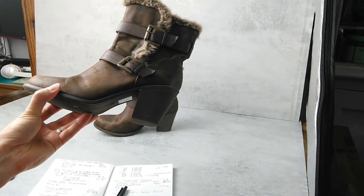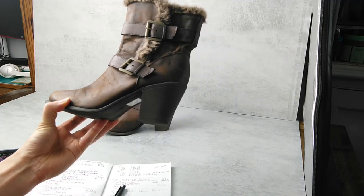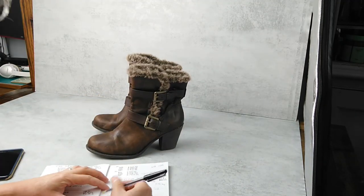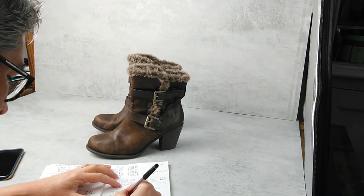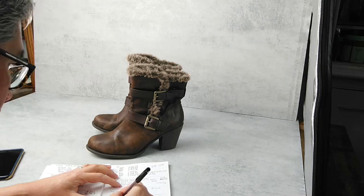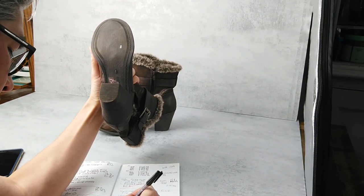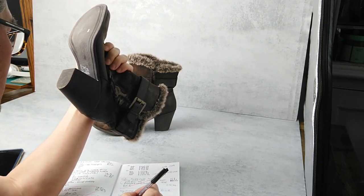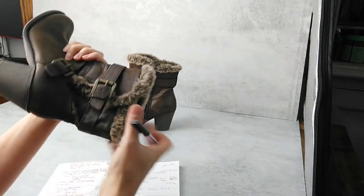Some M&S boots. Okay. And how's that lighting? Yeah, you can see what's going on there. Okay. So plastic sole, so these are a size 8. And there's a sticker on the bottom that says Insolia, so I'll write that down as well. I'll have a look at that up later. Insolia. Minimal wear on these again, so these should go quite well.